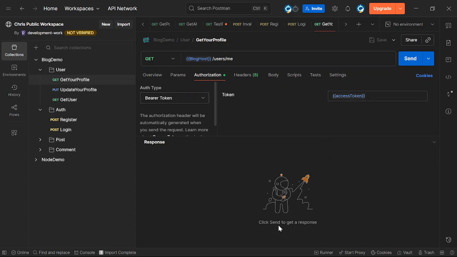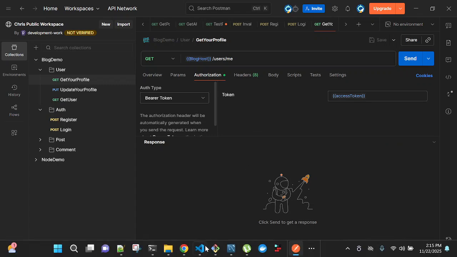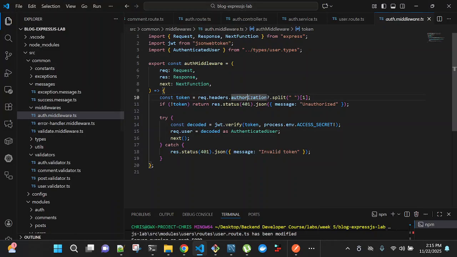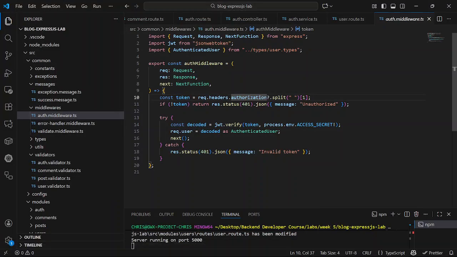If you attach it here, this auth middleware will check it. It checks if you attached that authorization token. It checks the headers authorization, right?